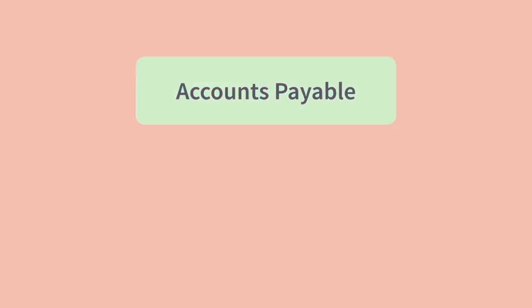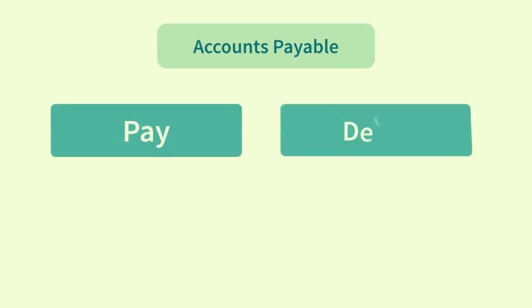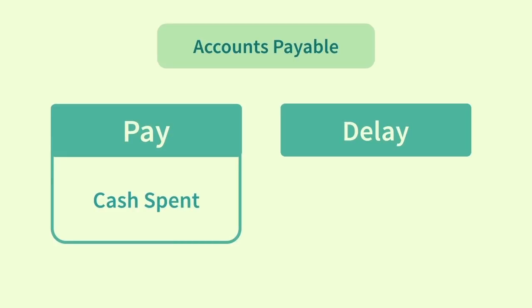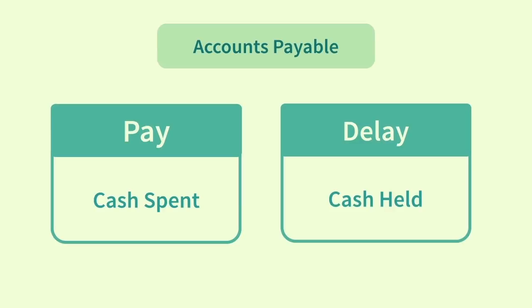This whole idea comes down to management's ability to pay or delay. If they choose to pay sooner, then cash is gone. The balance sheet liability for payables is also gone, but here we're focusing on cash flow, and cash would be falling by the amount spent. On the other hand, if they choose to delay and not pay their supplier temporarily, then they retain that entry for payables on the balance sheet, but the number we care about, the amount of cash generated in the period, well, that's going to be higher because there is still cash in the company on the reporting date that by neutral financial reality should have been paid out already.